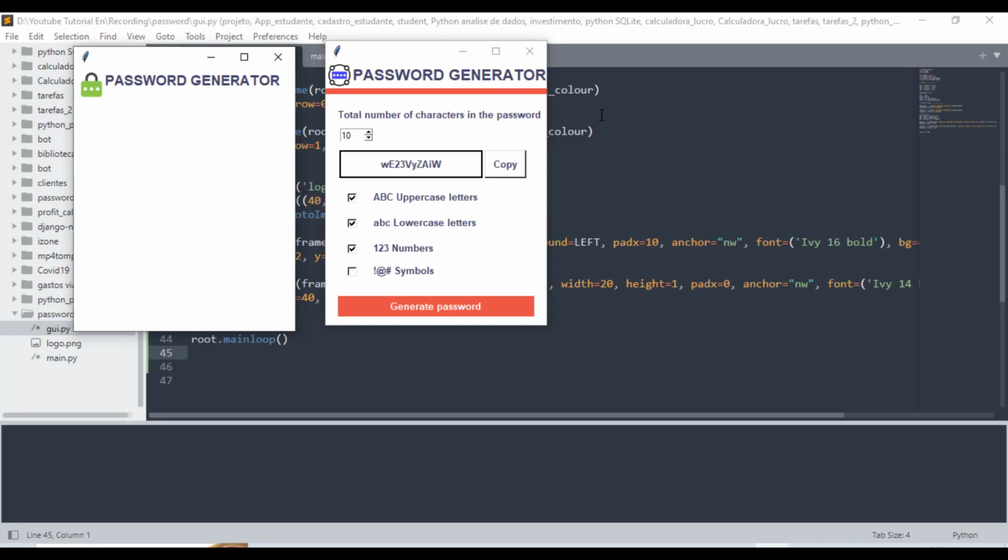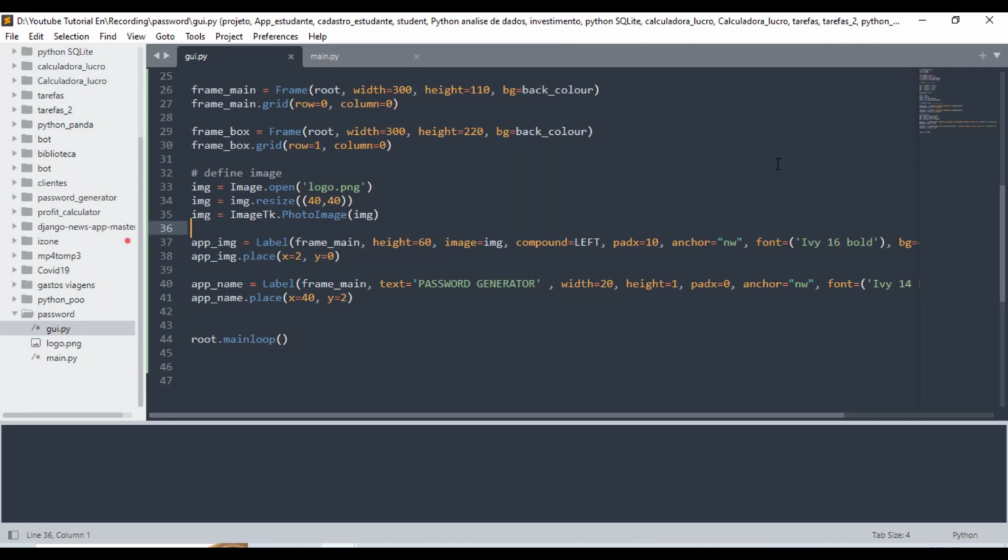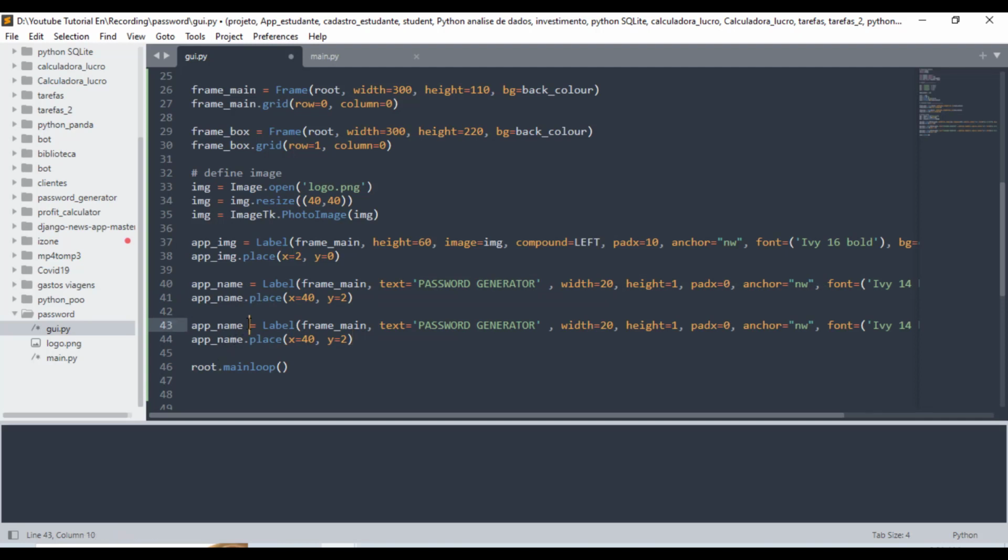This red line. In order to create this red line, we just have to do this. We can make use, as always, of this one, and I'm going to paste it. So instead of app name, I'm going to give the name app line. Good, it will be app line. Let's first change it here. So here in x it will be 0, but for y it's going to be 35.